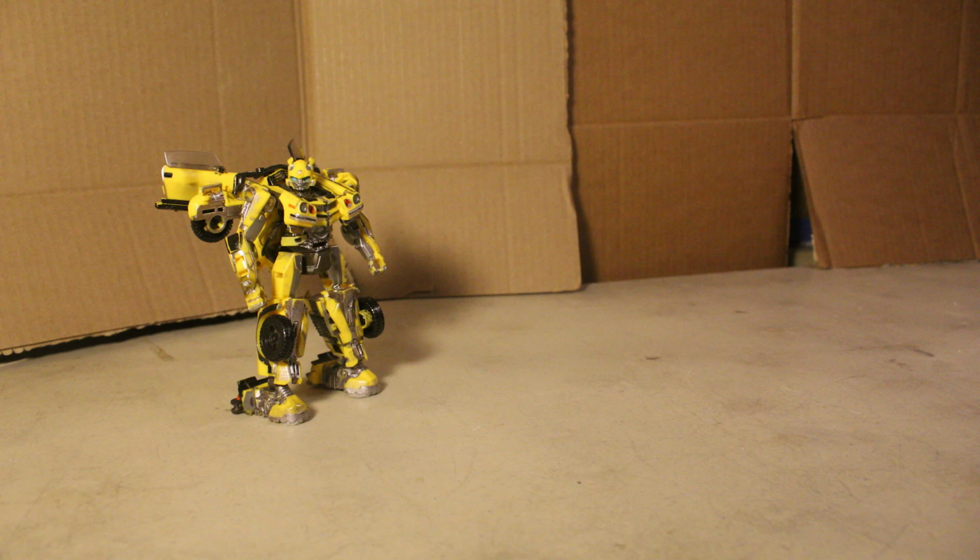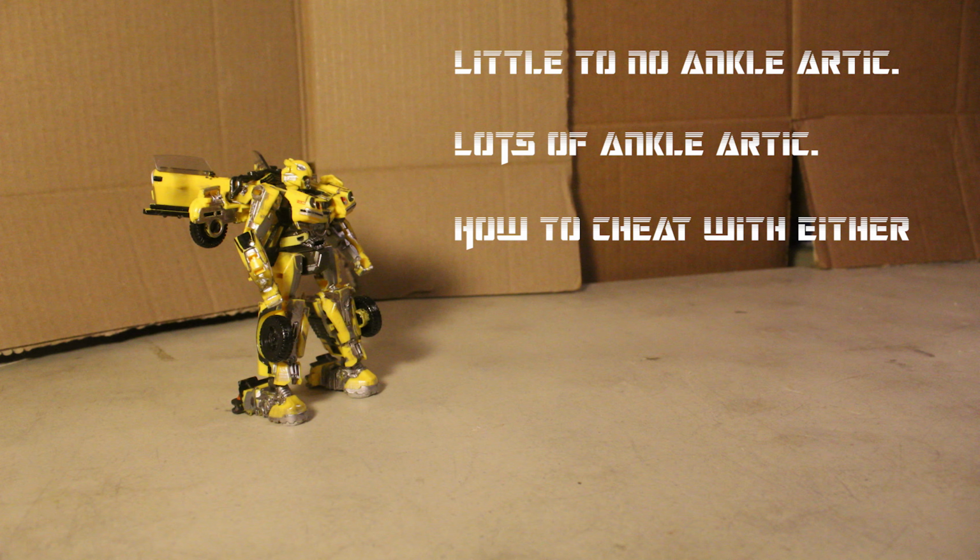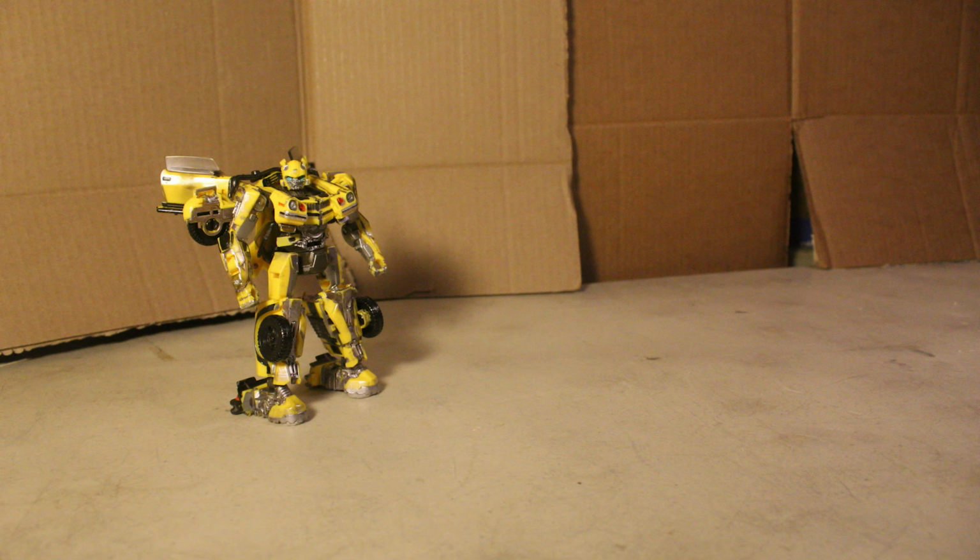So the way I decided to go about this is splitting the video into 3 parts. If your figure has little to no foot articulation, if it has a lot of foot articulation, and how you can kind of cheat with either method. Basically starting with the hardest and getting easier as we go. Starting off with the hardest, a perfect example is B. Not really a bad thing, you just gotta be creative when you do your thing with figures like him.